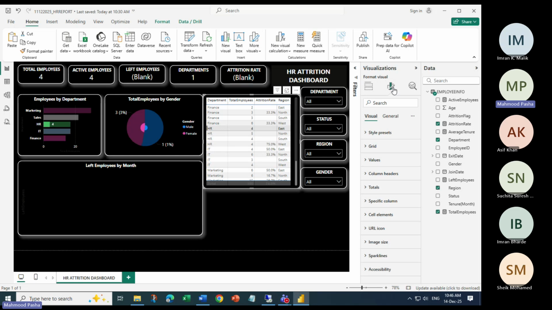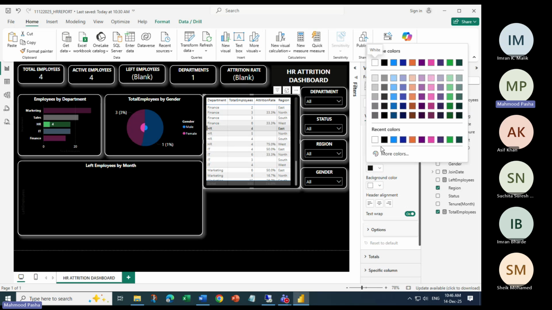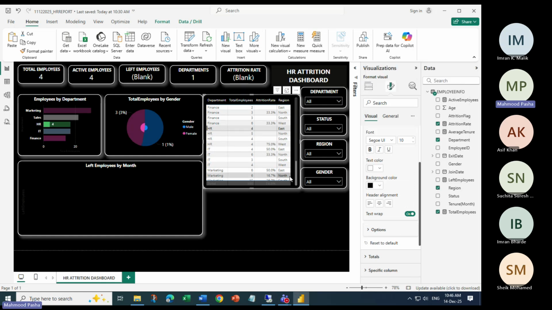Okay, so what I will do, go to visual. Now see here, we have column headers. In the visual, all these hierarchies are closed for applying different types of settings. So I will be going for the first visual, which is the column headers. For the column headers, it has already applied the text color as black. I will change this to white and the background color to black. Now you can see the first job we are done, right?